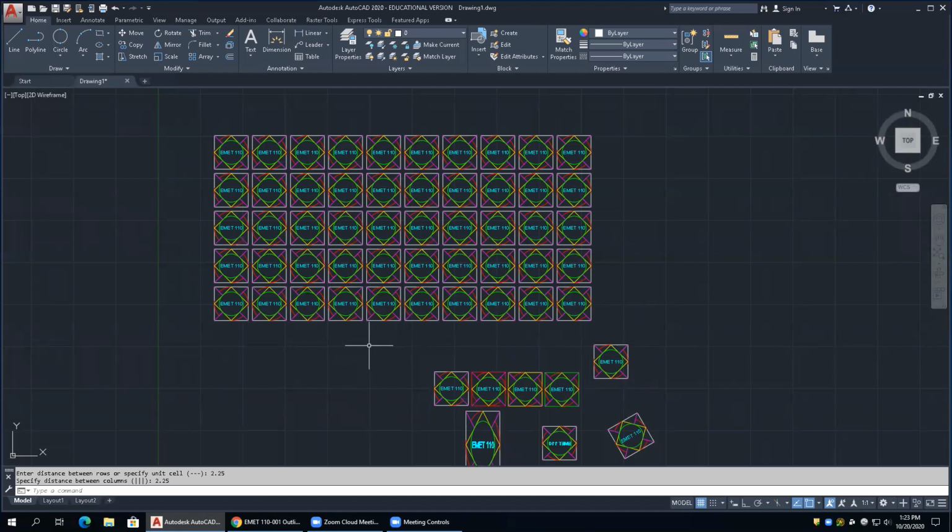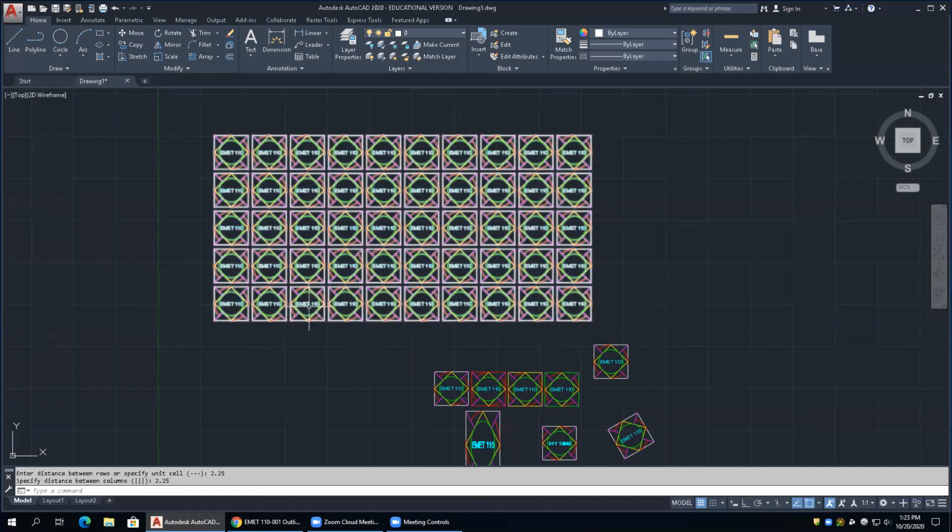If I did right. This block can't be exploded. This block can't be edited. Okay, so it's a real file-saving device, but you really can't do much with it. So if you're okay with that, use MInsert. If you're not, what I would do is insert a block and then array it. You have more flexibility. If you insert a block and array it, you have more flexibility. More objects, but more flexibility.